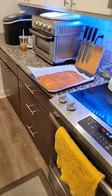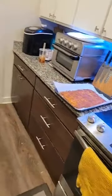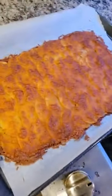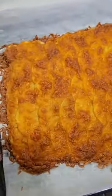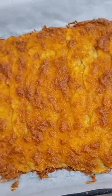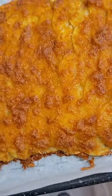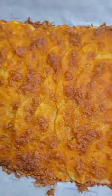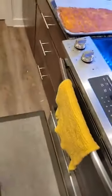I'm going to show you guys what we're doing really quick. It's very simple. One of our recipes that we've done before. You guys stay right there. I took some potatoes and I put them in my mandolin earlier. And I sprinkled some Parmesan Reggiano cheese down. Layered those guys in like a little fish scale kind of layering. And then I add some more cheese on the top. And then I baked them for about a half an hour and let it cool.